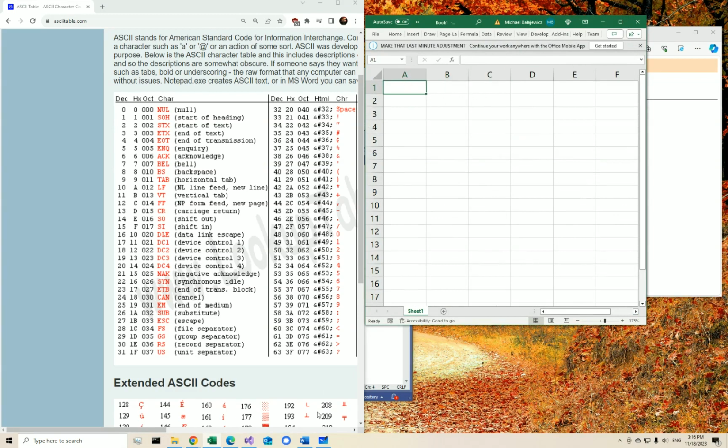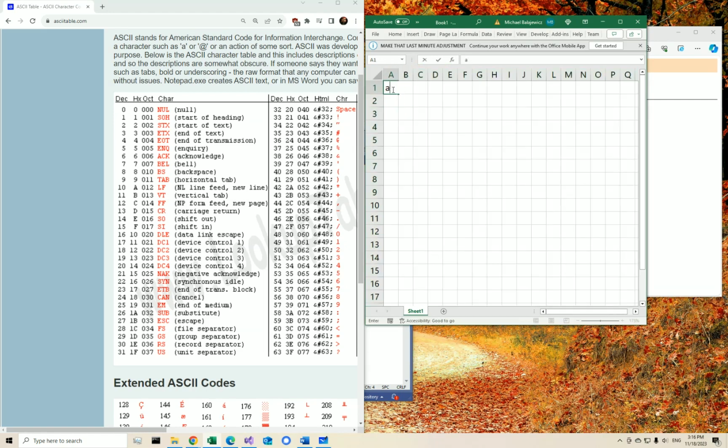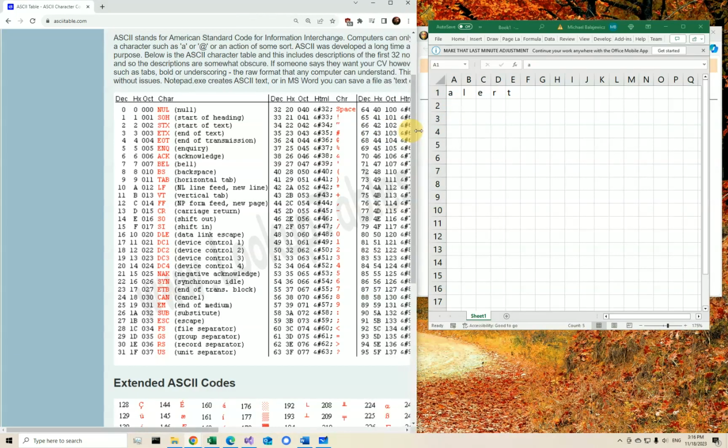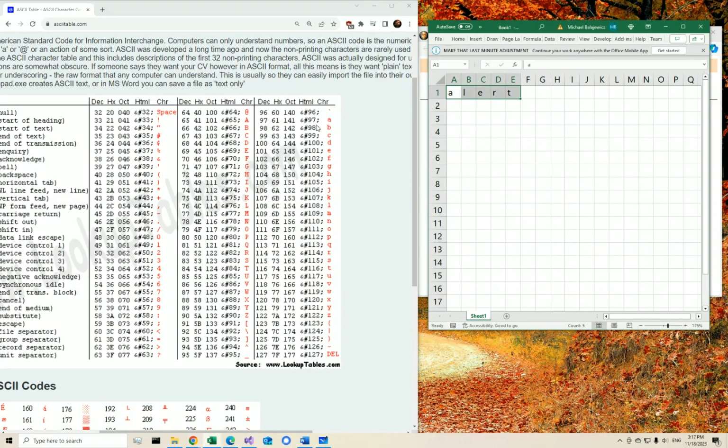Let's look at a word like alert, A-L-E-R-T. When a computer tries to store this word, it has to translate every letter to a number. So what would that look like? Well, A is 65.